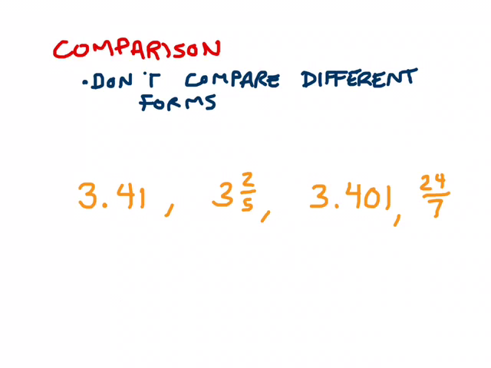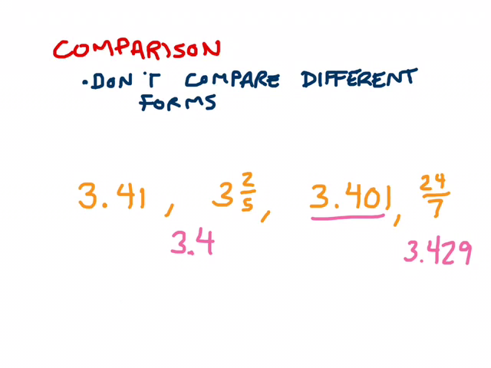So I've got 3 2/5 that needs to be converted. Well, I know the 3 is going to stay the same, and then I can just do the 2/5. 2 divided by 5, punch it in, I get 0.4. So that's 3.4. Same thing over here with 24/7. 24 divided by 7 ends up being 3.429 if I round. I chose in this case to round to the thousandths place because I had a decimal value up here that was also thousandths, and it was possible that I might have needed that digit to be able to compare accurately.